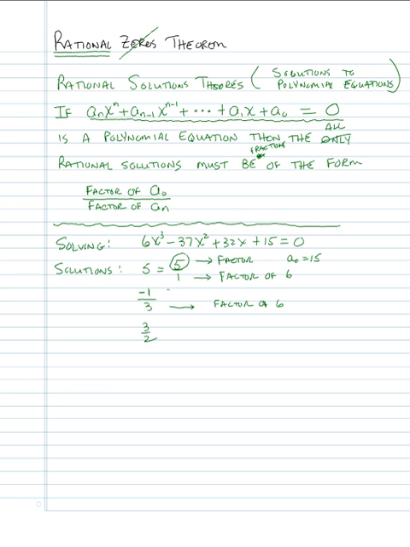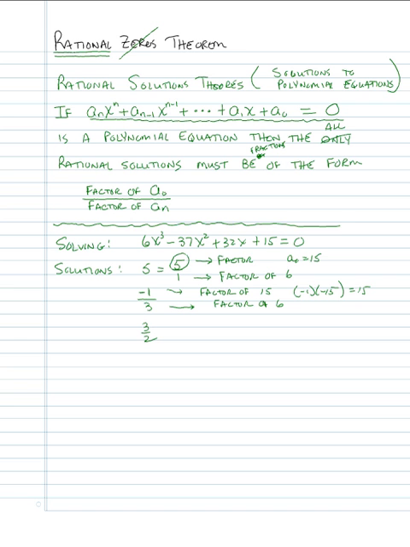Okay, and negative 1, although again, we have to include positives and negatives here. And so -1 is a factor of 15, because we can say -1 times -15 is 15, right? So in the second solution, -1 being a factor of 15 and 3 being a factor of 6, it satisfies this condition that all of our solutions are of that form. Factors of the constant term divided by factors of leading coefficient.